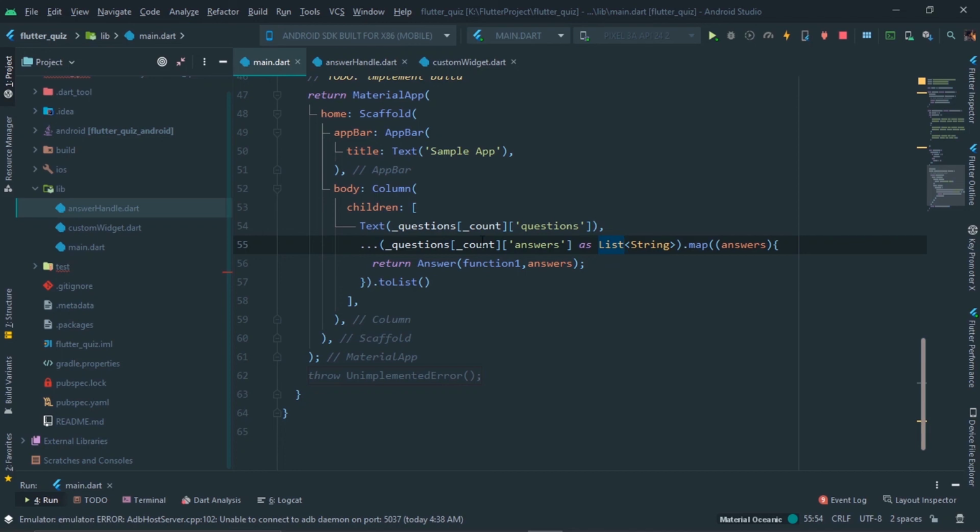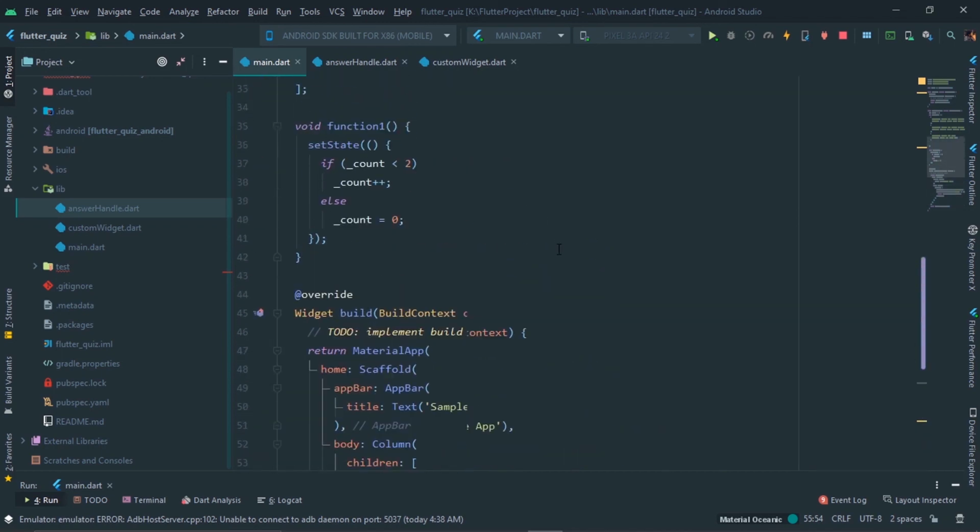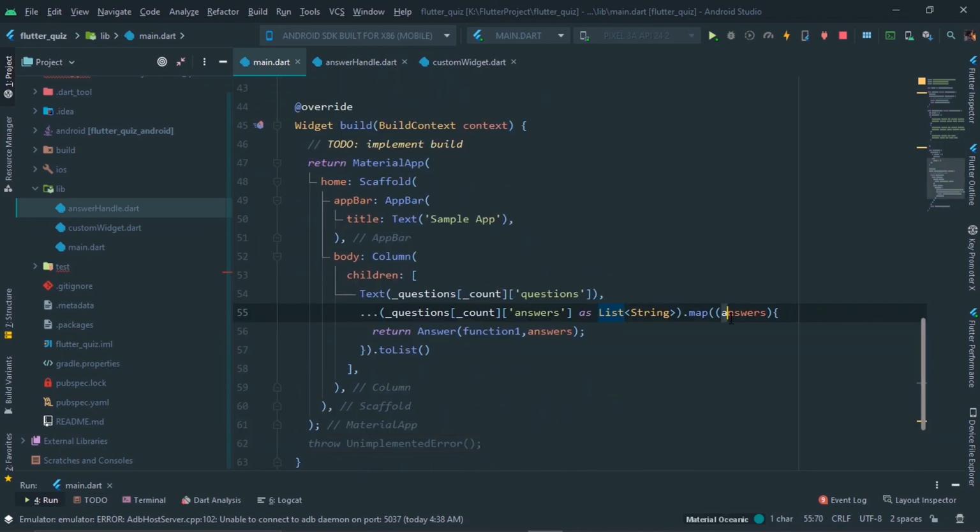Now you are successfully getting the data as a list of type String via this variable, and you are passing it here. But now what we got to do is convert all this to a separate list. Then only you'll be able to take each and every element of the list outside and display it as separate widgets in here.